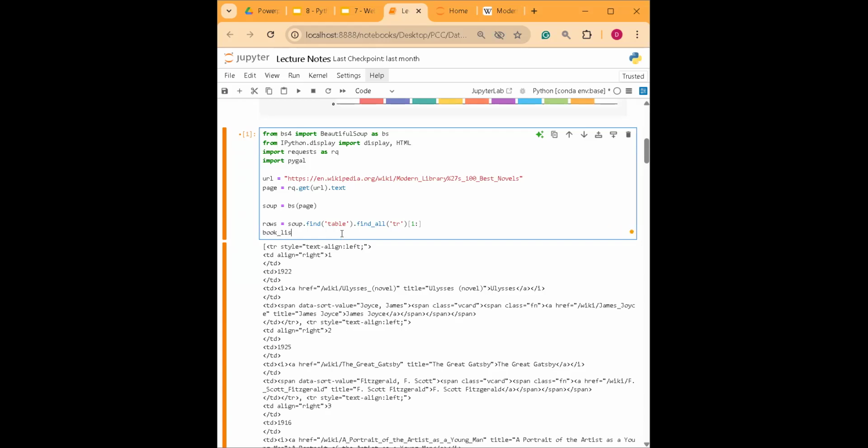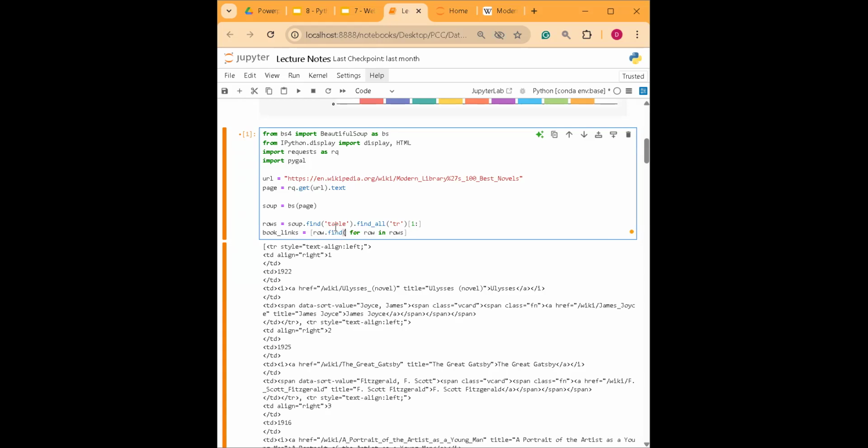We're gonna say book links, and then we're gonna say row dot find. No, wait. For row in rows, right? What will it do for each row? It will row dot find.